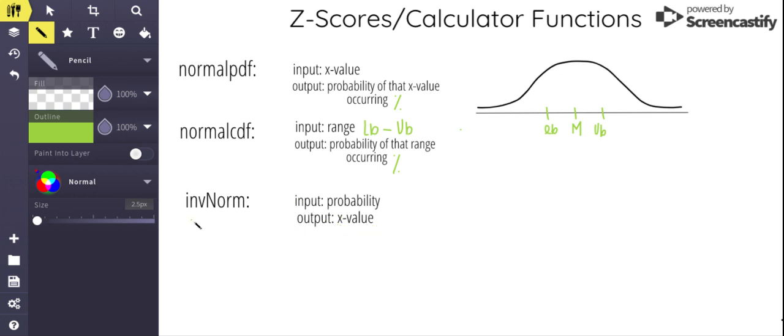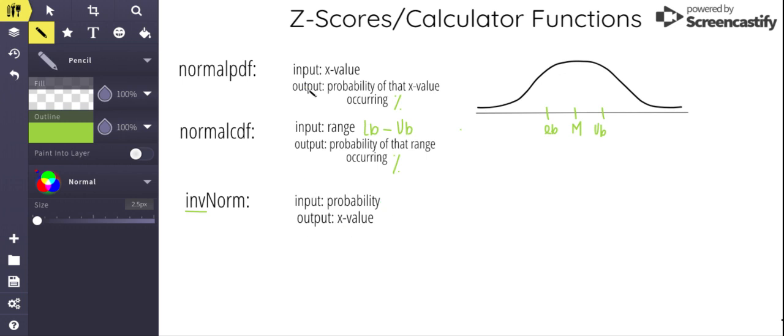So really, what we notice here is the word inverse. And we can guess that it is the inverse of something. Inverse of normal distribution, which is actually this first function. So really, it's the inverse of normal PDF. And what we see here is that the inputs and outputs are just switched. For inverse norm, we have our input as a probability of an x value or observation in our data set occurring, while our output is the actual x value.